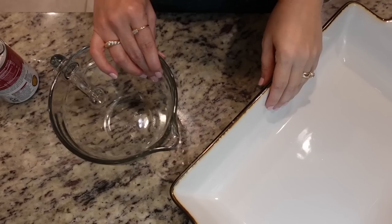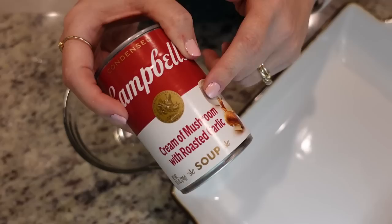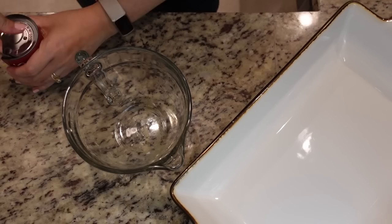The last thing I need to do to prep my casserole is to just mix up our cream of soup. So you can use whatever cream of soup you want. I think the recipe calls for cream of potato. I didn't have that on hand, so I'm gonna use this cream of mushroom with roasted garlic. I've come to really love this one. So we're gonna put that in this bowl.